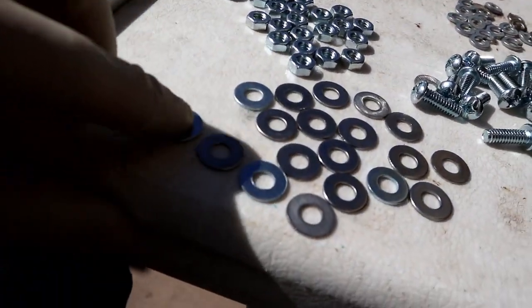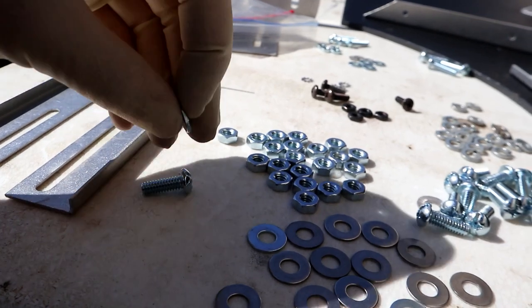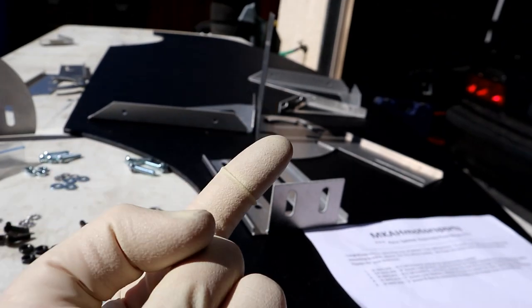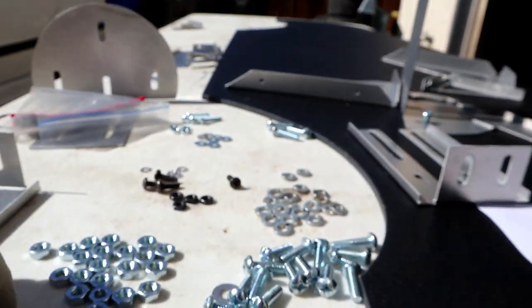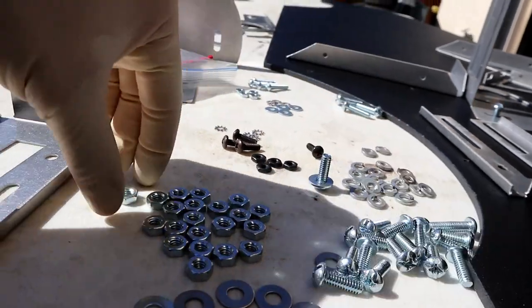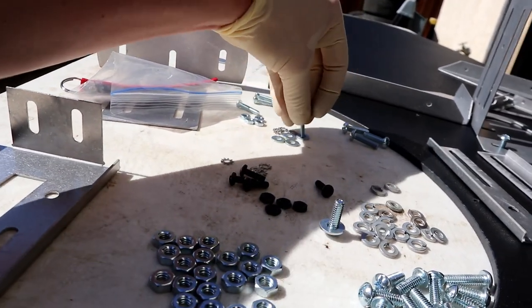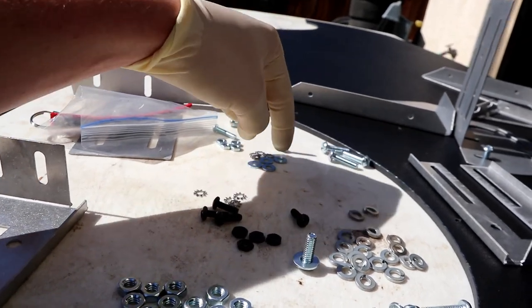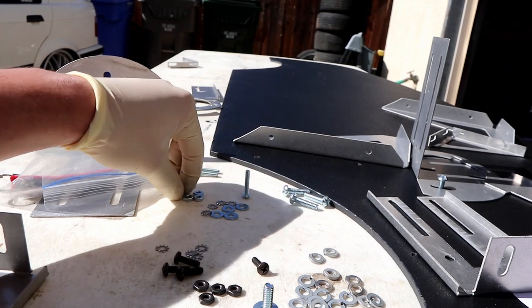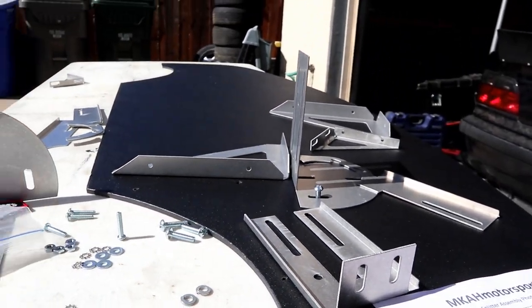Apparently there are five sets but I only have four sets of screws, so I think I'm missing some hardware. The washer setup is: one washer goes on the nut, then it goes up underneath through the bottom of the plate, then you put a lock washer on top and then the nut. Same thing with these — flat washer through the thing, then your lock washer, then your nut. Let's get to assembling and see what happens.